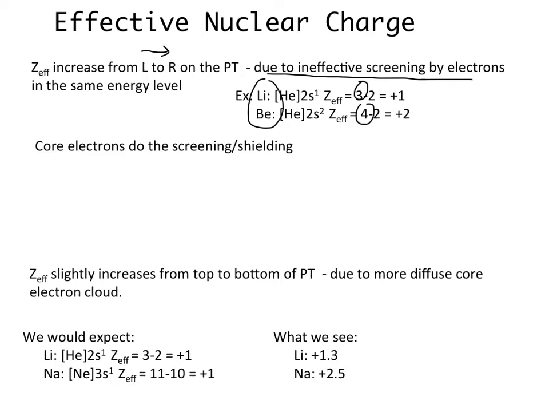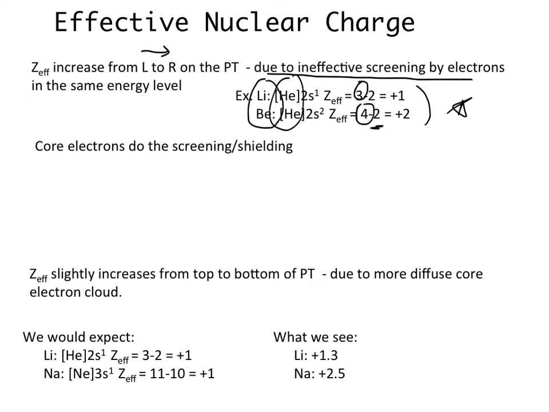Now, based on the calculations that we've seen, our S value is determined by your core electrons. Lithium and beryllium both have the same number of core electrons, so the shielding that is being done is basically equivalent. So when we do our Z effective calculation, that shows that beryllium is going to have a stronger pull on its electrons on that outer shell.